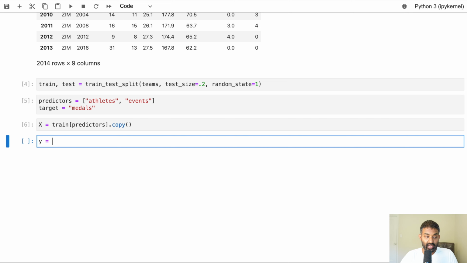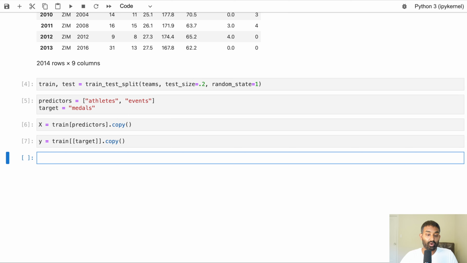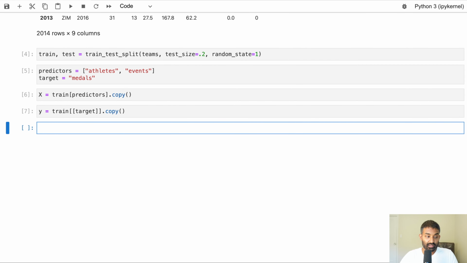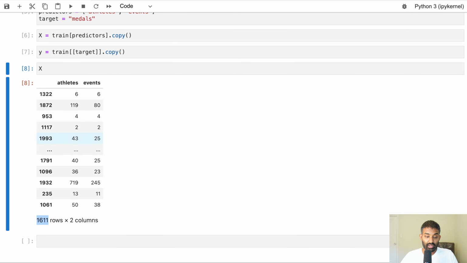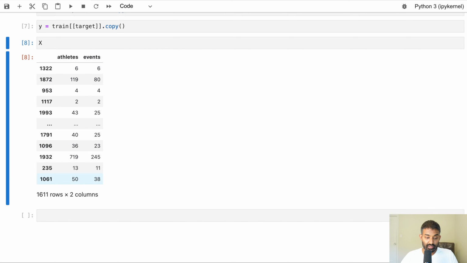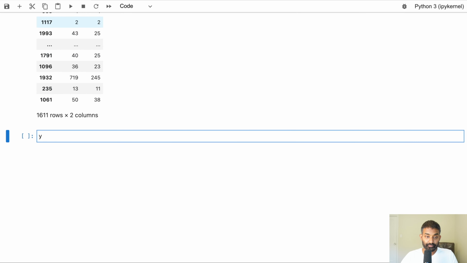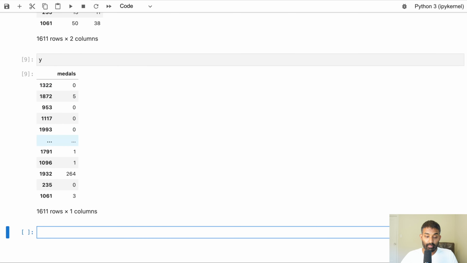And then we'll create our y matrix, which is going to be our target. And we'll copy both of these because we want to avoid a pandas SettingWithCopyWarning. So let's take a look at X, and we can see X is now 1,611 rows, and we have our athletes and events columns. We can take a look at y, and we see this is our medals.